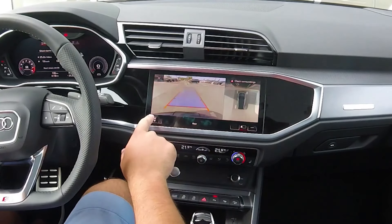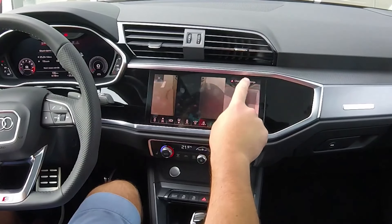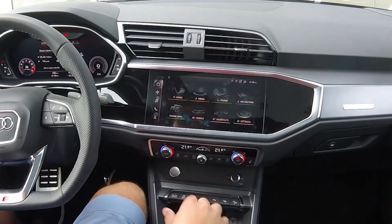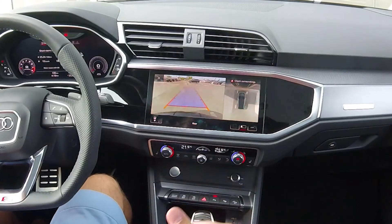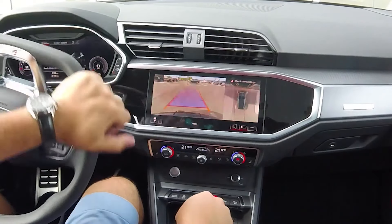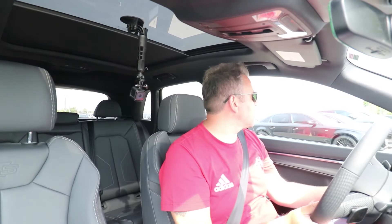Let's go for a drive. There's a great backup camera where you can change all the settings and switch to 360-degree mode, or tap each side of the screen to select any individual camera. It's very intelligent, intuitive, and fast — I love this MMI system. One thing to note: the parking brake doesn't release automatically when you put it in reverse or drive; you have to disengage it manually. You also don't get a power steering column — it's manual adjustment.